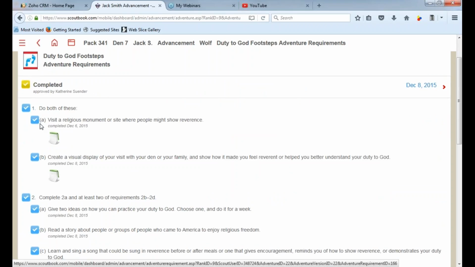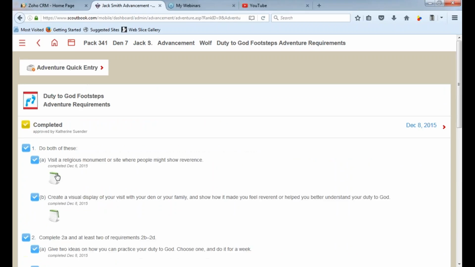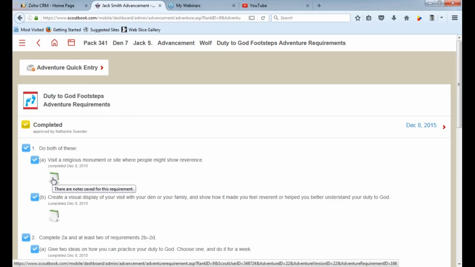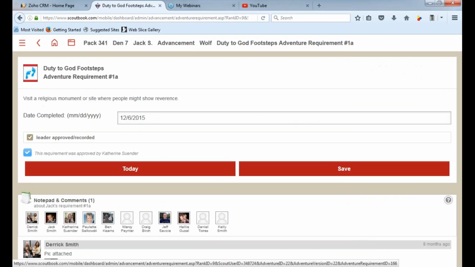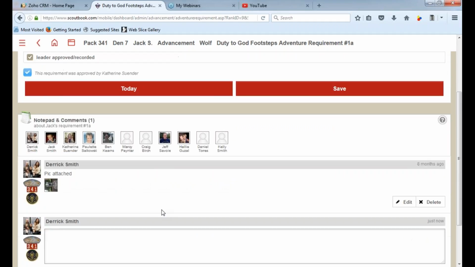And as you complete them, you basically put a check mark there. And as those are being checked, those get emailed. There's kind of a workflow built in, so that a notification gets sent to your den leader to approve of the requirement that was complete. Jack likes to go a little above and beyond, and sometimes he will attach things to the advancement. So if you click on that, you're going to say when it was complete, simple calendaring thing that pulls up, and we attach the picture.